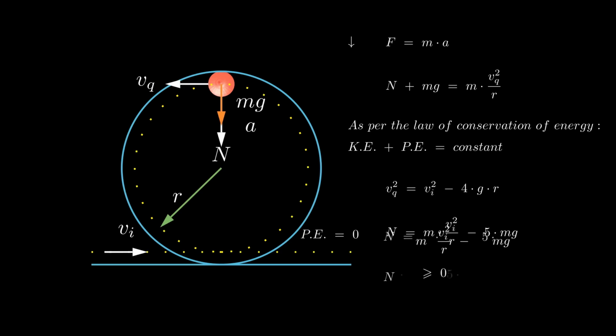To ensure the vehicle's stability along its circular path, its velocity should be maintained at a level that keeps the normal force at the top of the loop either equal to zero or greater. We can develop an expression for the minimum velocity required to satisfy this condition. The minimum velocity that the vehicle must maintain is provided as follows.